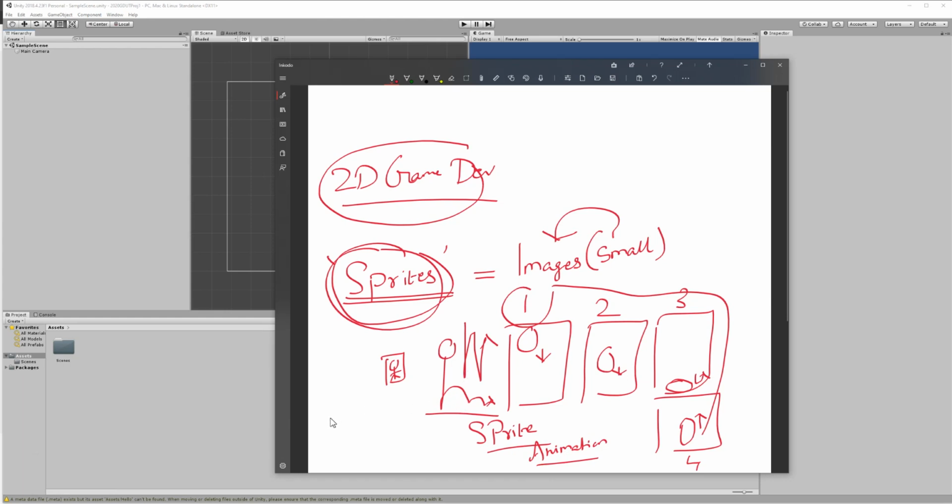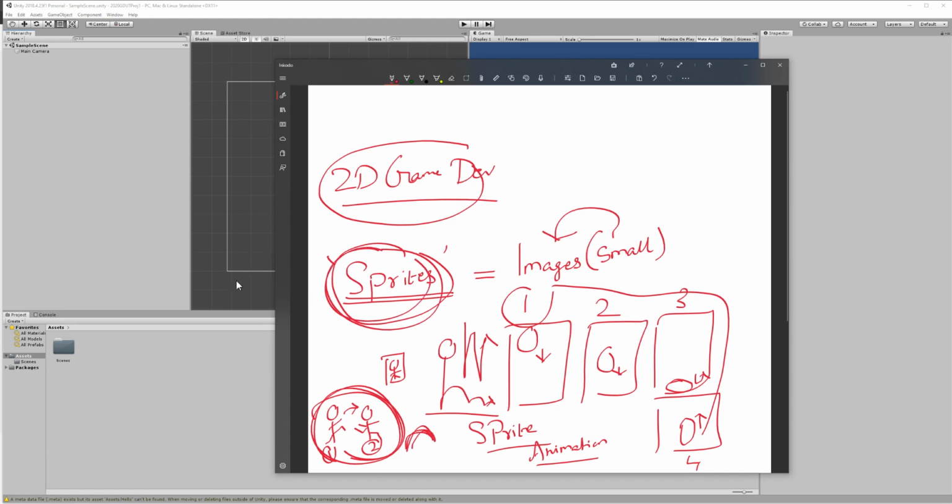Okay, if a character is running, it will be like this. Oh my god, it's hilarious. So like this, maybe this character is jumping. Sorry, it doesn't look like running, it's more like jumping. So this animation is sprite number 1, sprite number 2. You just play again and again, then it looks like the character is jumping. Okay, so hope you guys understand the sprites.